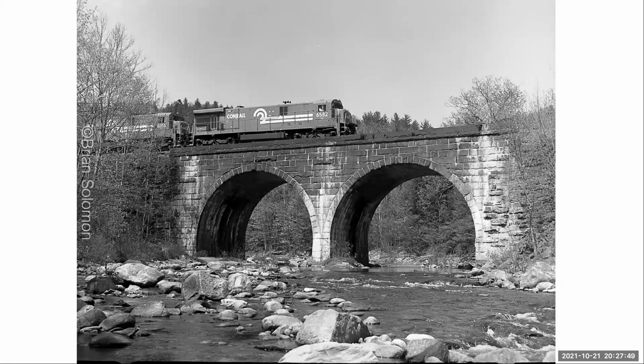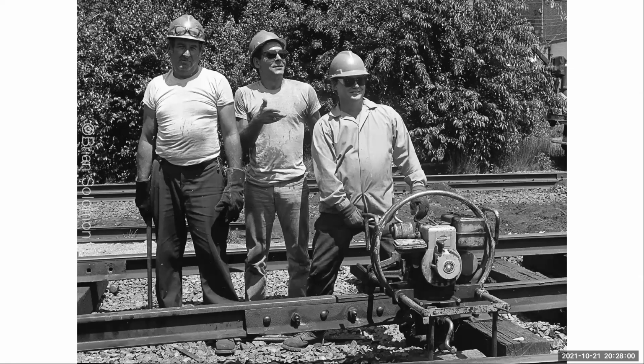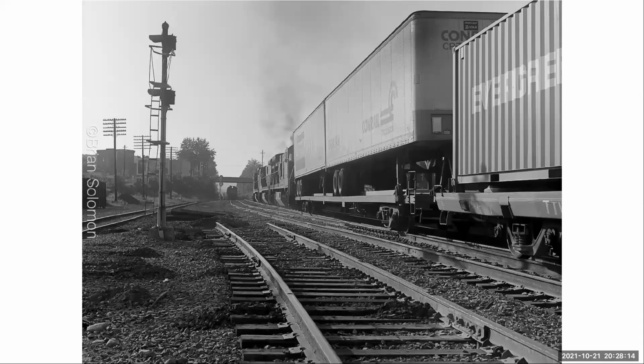The bridges have always been a thing of mine. I love bridges. I've done a book on railroad bridges, so I've got a lot of nice pictures of Boston and Albany bridges at various times of the day and night, different times of year. I spent a lot of time with the maintenance crews, A, because they were all over the place, B, because they were friendly and they didn't mind having their picture taken. And I would hang out with them. Also they had a tendency to know when trains would be running and when they wouldn't be. These are guys putting in what's now CP83 in Palmer. And there's CP83 the day after Conrail cut it in.